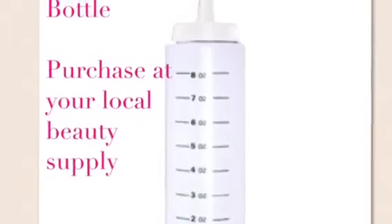For my ladies who wear extensions, you want to put it in an applicator bottle, which is just a bottle with a nozzle on the tip. You can purchase applicator bottles at your local beauty supply like Sally's. Then take the nozzle and go through and basically distribute it to your scalp.